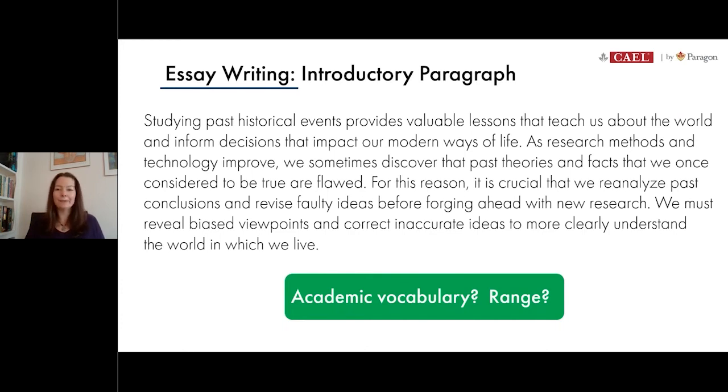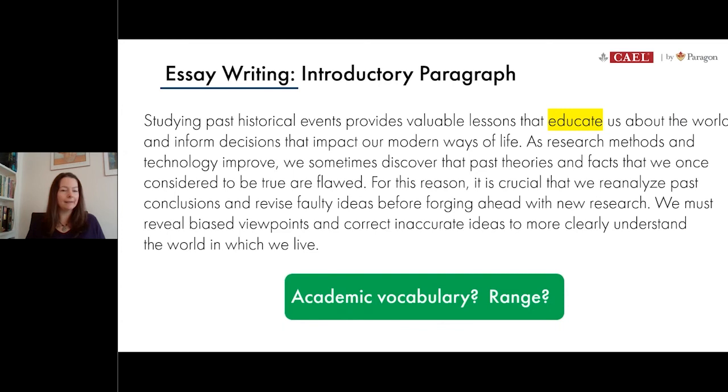So looking at my first line, my eyes land here on this word "teach." I think that's a pretty common word, and I'm going to revise it ever so slightly and just use the word "educate." So these lessons educate us about the world. I feel that that's a little bit higher level, maybe a bit more academic. So I'll make that one quick revision. That does not take long at all.